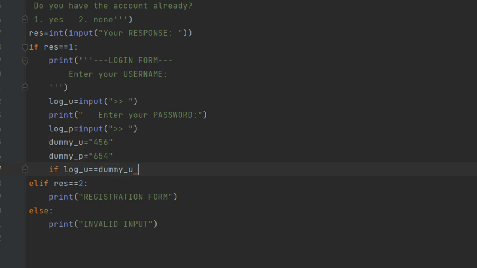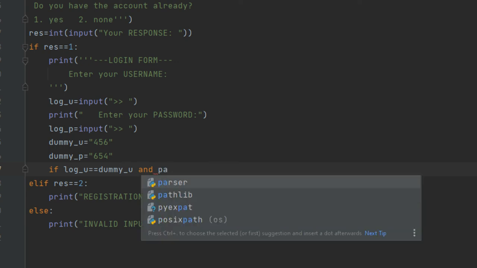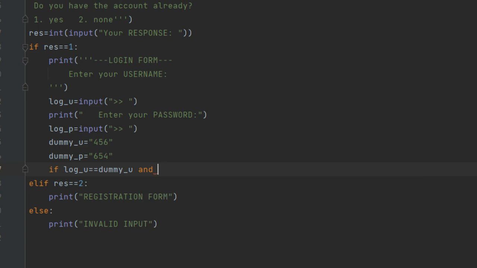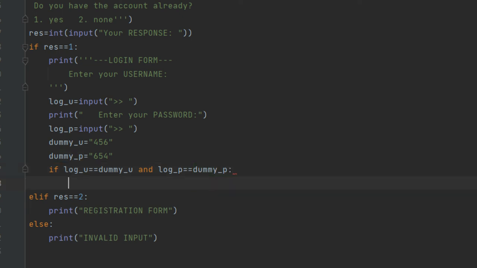Okay? And so we will use AND logical operator para i-condition pod ang log p, the password, and the dummy password. Kung equal ba sila. And do not forget the colon and enter.